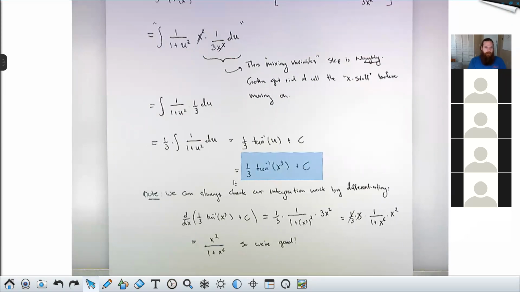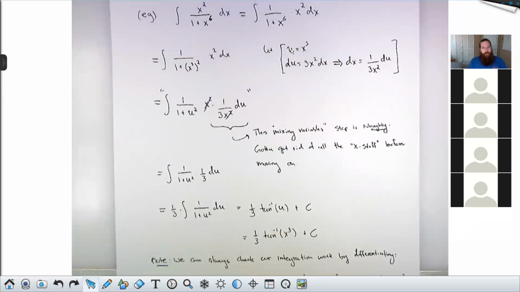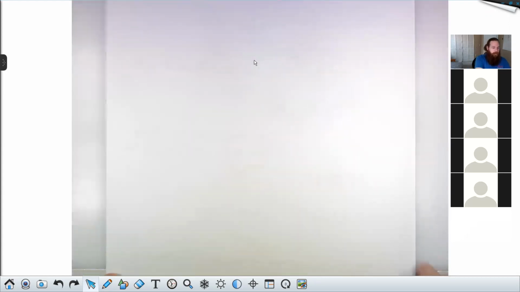Okay, so our answer here is this, and we're able to check our work by differentiating. And this is a sneaky substitution problem, right? This one's not obvious. So spotting what to substitute here is quite tough, at least until you get to this line. If I handed you the integral as it is in this line, I would expect you to be able to see it. But it's not super obvious to go from here to here. But what I'd like to do now is show you how to substitute in a definite integral.